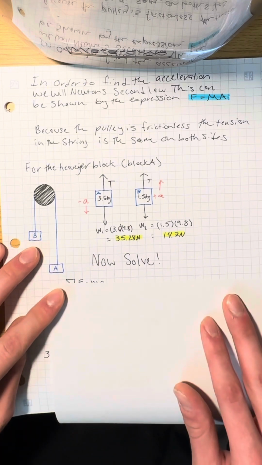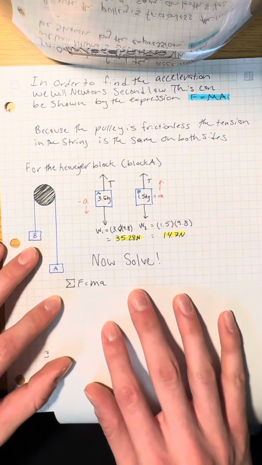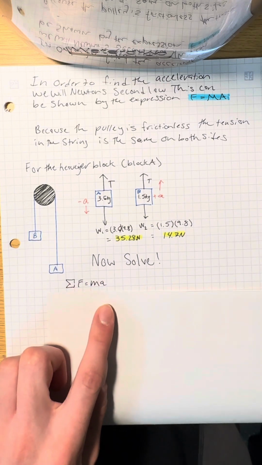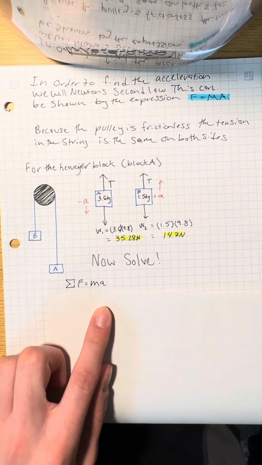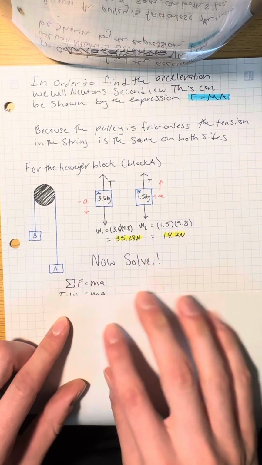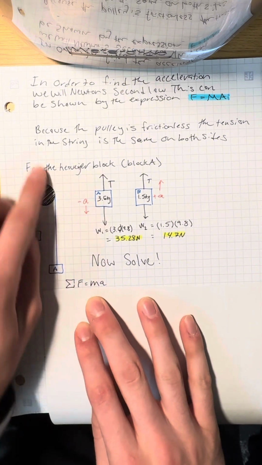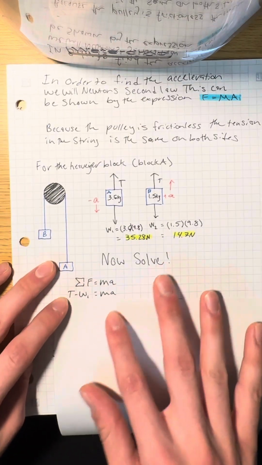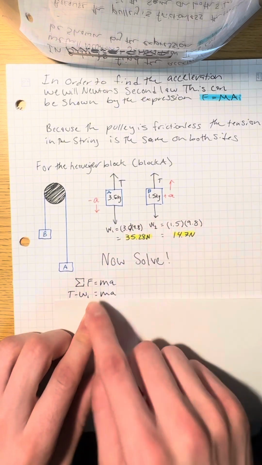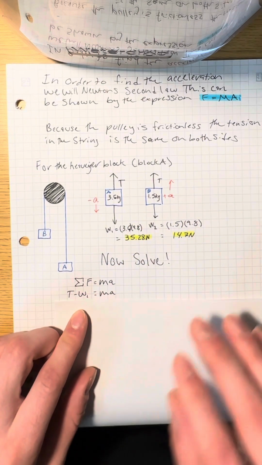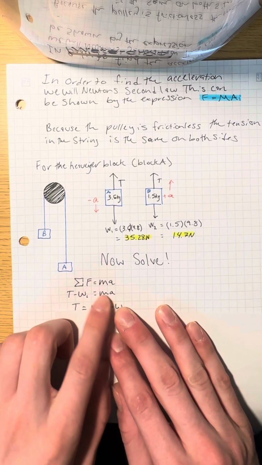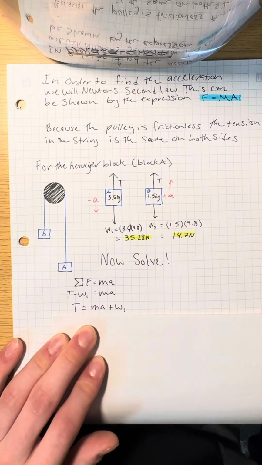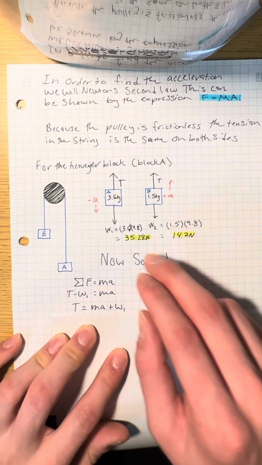In order to solve, you have to modify this equation we had currently up here. So this equation is the total sum of forces is equal to the mass times the acceleration. That's what this means. The symbol is the total sum. Since we were dealing with tension and a pulley and two masses, this is going to change to the tension minus our value we calculated up here is equal to mass times acceleration. We can move this expression around to have it equal to just T. So T is equal to the mass times the acceleration plus our value up here.